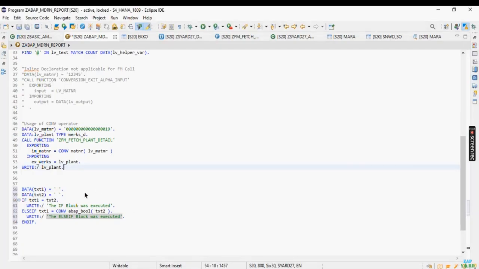Okay. Rujuta, what is your answer? You are saying the if block will be executed. Rujuta, you want to give a try? What will be the type of this? Anupam, you want to give a try? Prakash, you want to give a try? What will be the type of this? I feel both will be char 1. So both will be char type, okay? Probably Boolean. So see, Boolean is also a char type only, right? Ratnakar, Boolean is also a char type, right? X or blank, true or false, right?